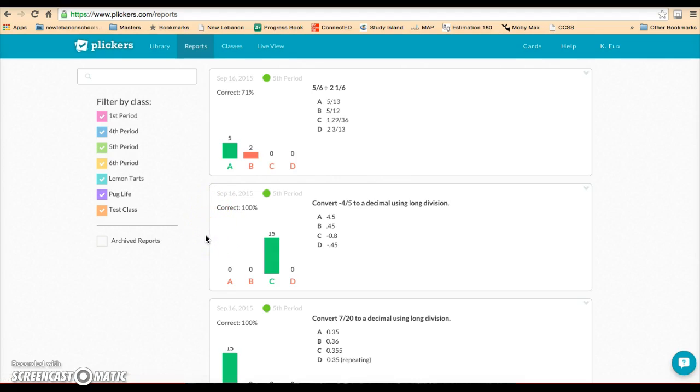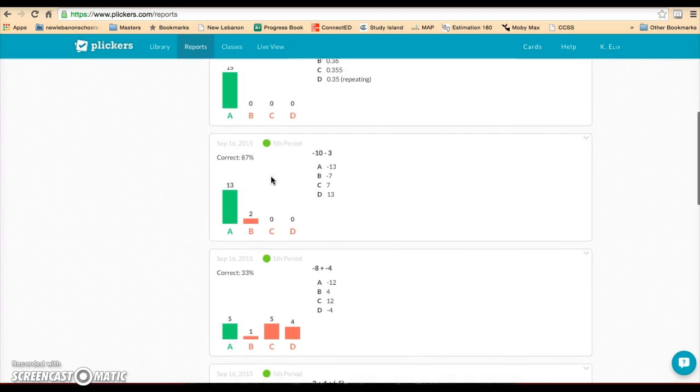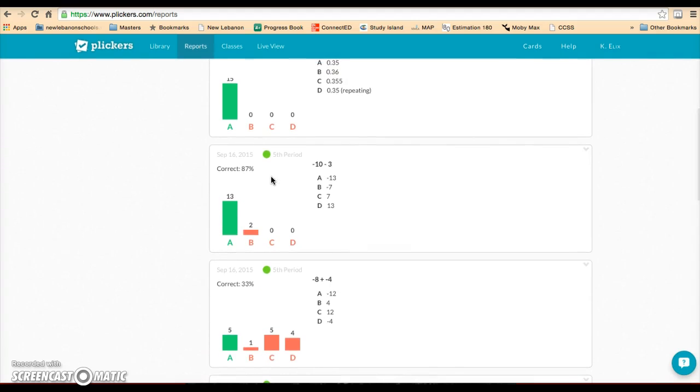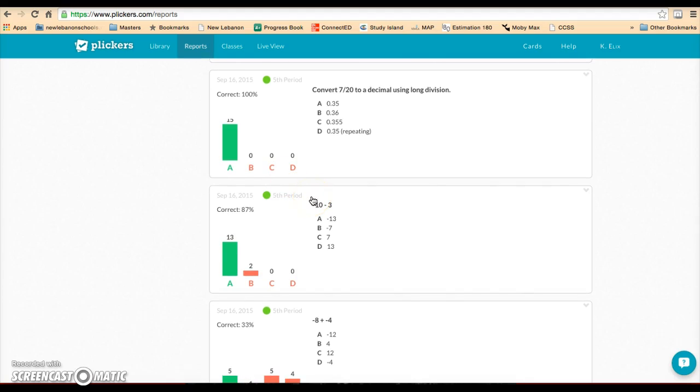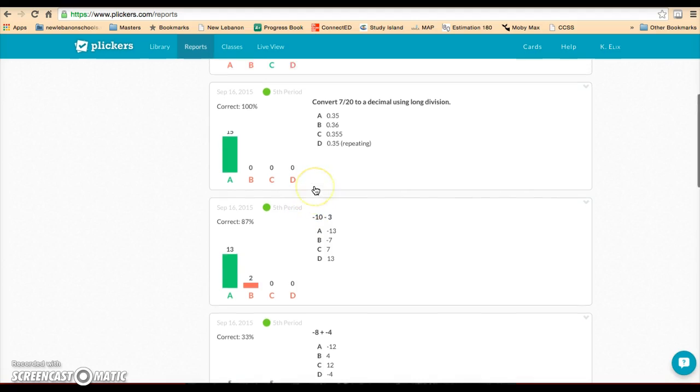I really liked looking at this. I used this 2 days before the test and had students answer the questions, and then that night I went home, analyzed the data, and then the day before the test we went over questions that the majority of the class missed or they seemed to need more help with. So that really helped me tailor and focus my review to specific questions rather than sitting there and having students review things that they have proven that they've already mastered.